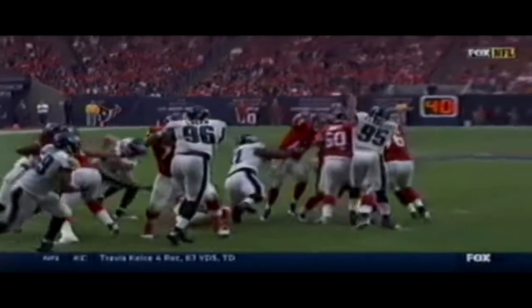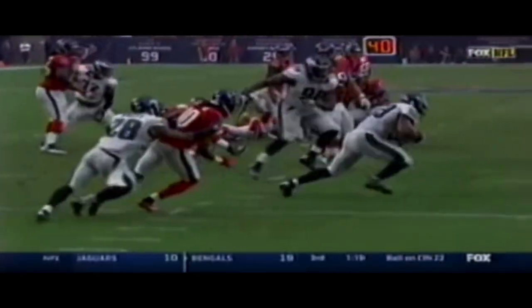Now D'Amico Ryans slow getting up. I don't know if that's frustration or injury. Bad decision by Ryan Fitzpatrick right there. There's the possession. He's got the ball, goes to the ground, and that is a live ball. He was not touched by anybody from Houston. DeAndre Hopkins, good hustle to get there to make that recovery.